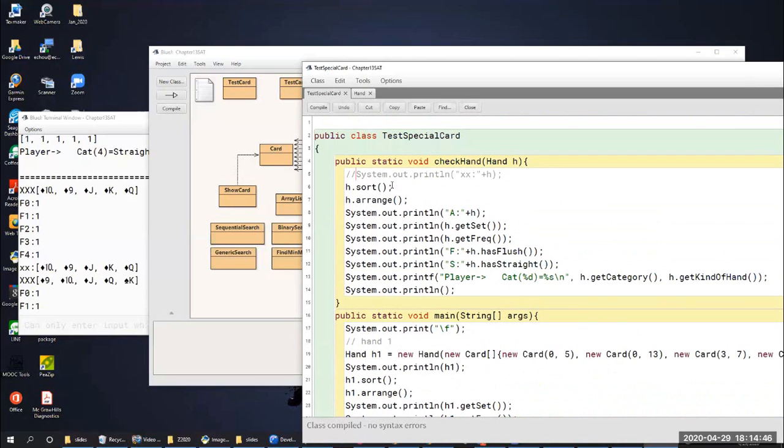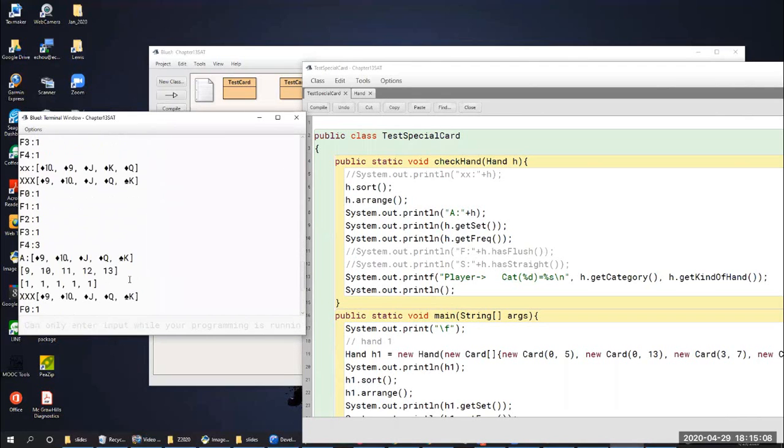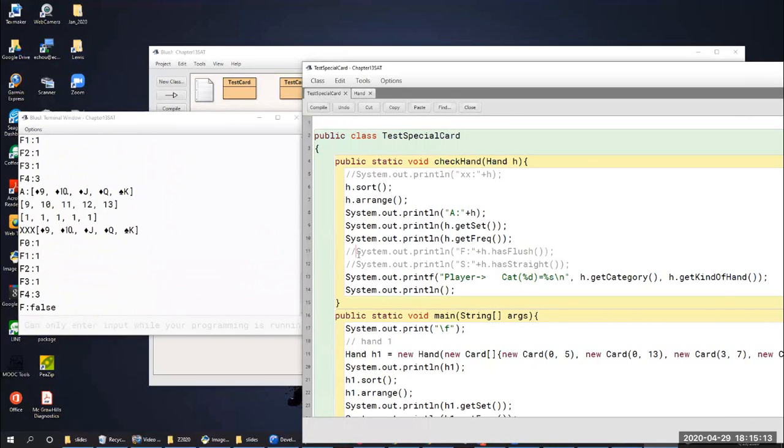I first time call has flush. Okay, and then here I do has flush again. So how about here? Let me actually cancel it. Let me see. These two do not try to call has flush. Let me see. No, that's not doing it. Okay.